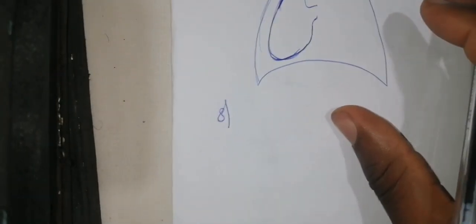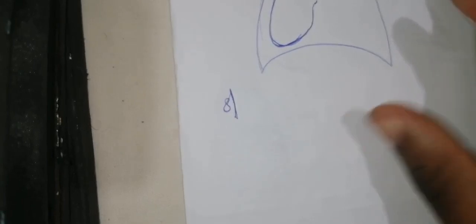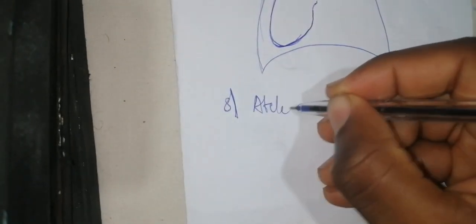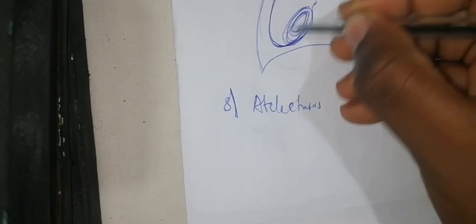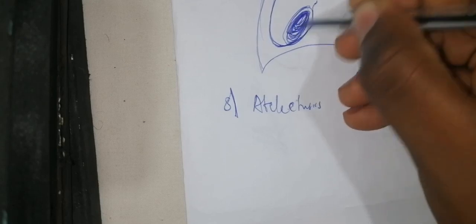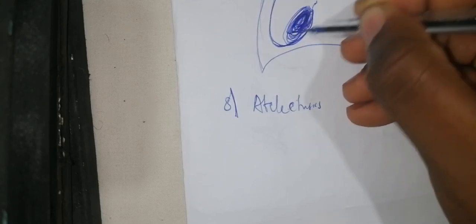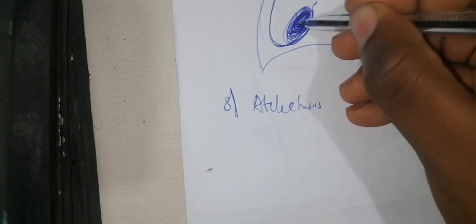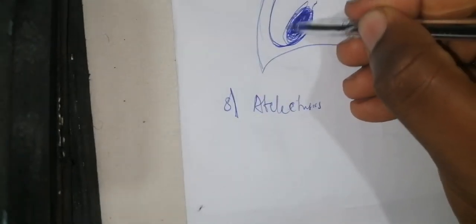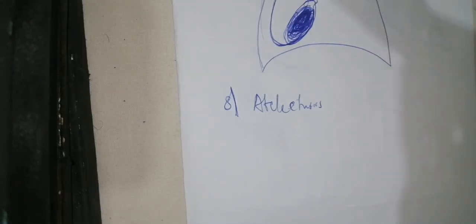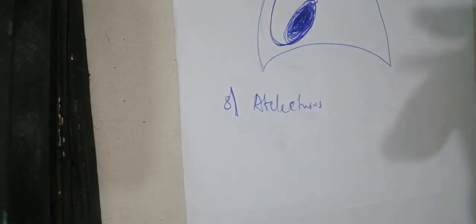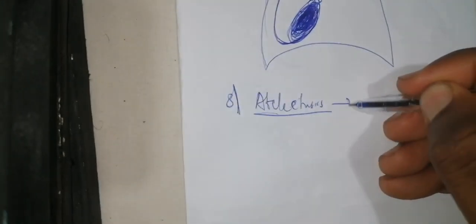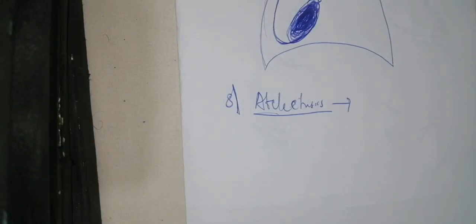The third one after the demoiselle line, so you have seen the hyperlucency, you have seen the demoiselle line. The third element after that, we have also atelectasis. Is it clear? Atelectasis. So atelectasis, you can see an opacity here. Is it clear? You visualize an opacity located here in the lung field. Is it clear? Meaning that that lung field has collapsed. If you see a hyperopacity of one lung field, it means that that lung has collapsed. In the case of an atelectasis, all that can occur in pneumothorax.